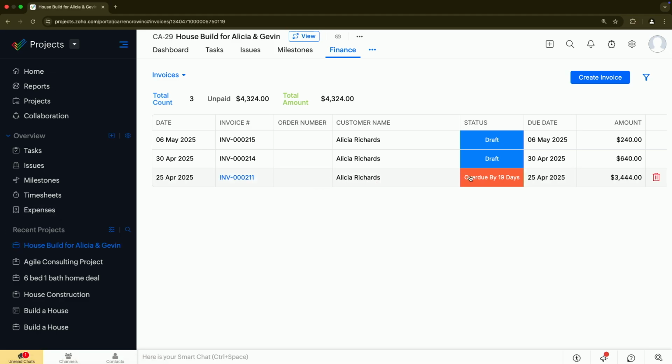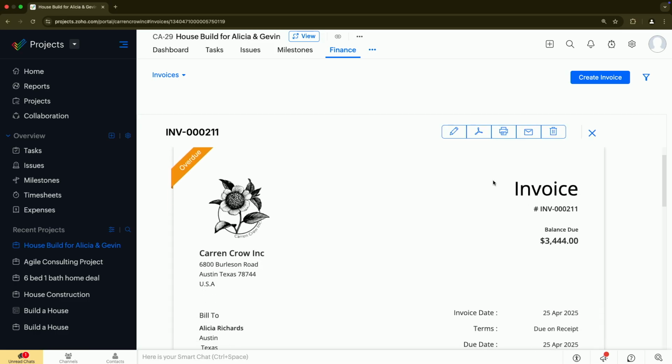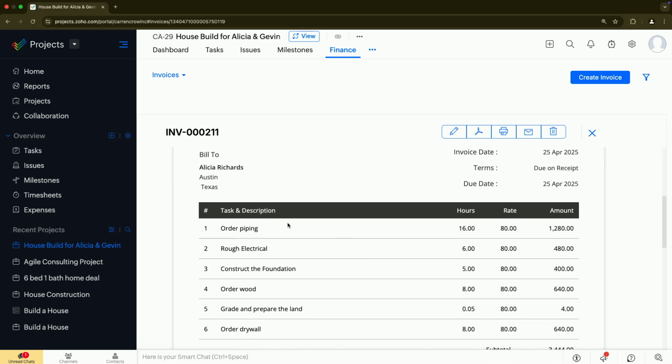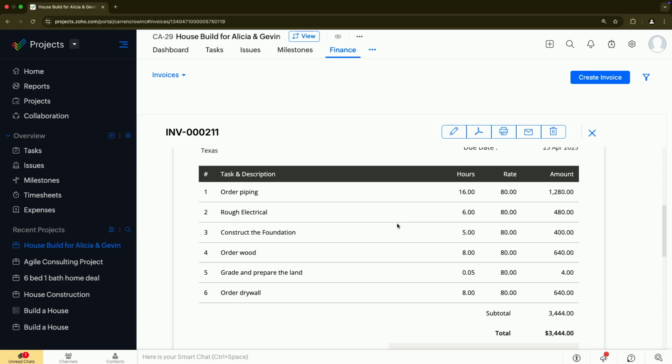That's the main contact. We see this one's overdue by 19 days, the amount it's over, and the amount that the invoice is worth. And if I click on it, we'll see a picture of the invoice. See the little overdue tag. It breaks down by task and description, the cost for each one of these. And this is all customizable. If you have a user that wants a different set of items to be displayed here, maybe you don't want tasks, you want milestones, you want all your subtasks visible. However you want to break it down, you can do that with your invoicing there.